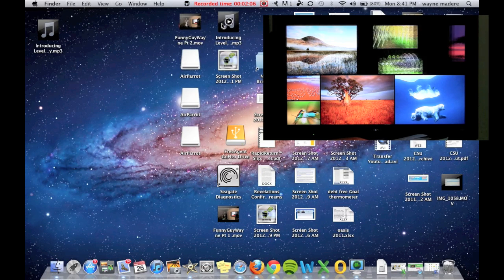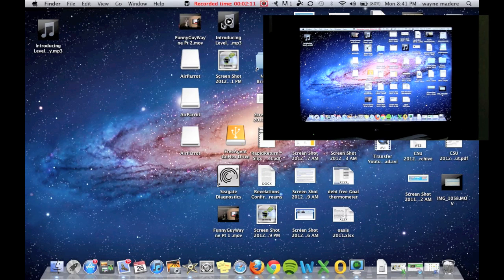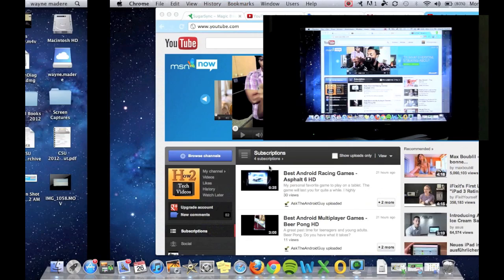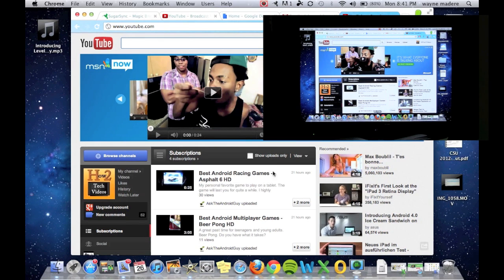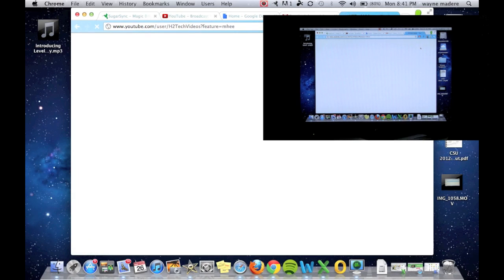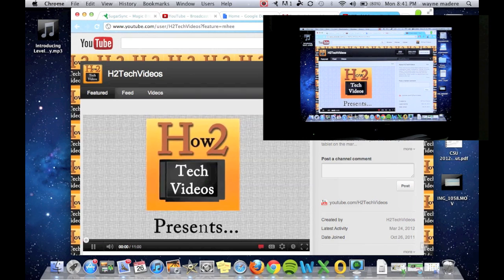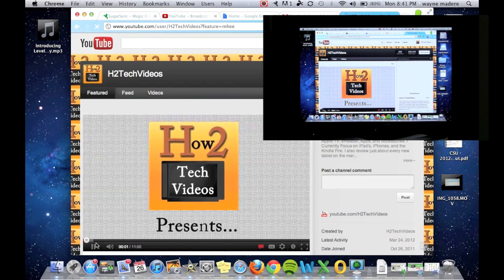Okay, and as you can see, I have Apple TV in the corner, and there it is. Right now the screens are both being mirrored, and I'm actually going to swipe over here so you can see the internet going. I got YouTube right here, and this is my YouTube channel, and you can see both screens going right now, and it runs flawless. And this is like the easiest program I've seen that does this, probably the only one actually that lets you do a full mirror.